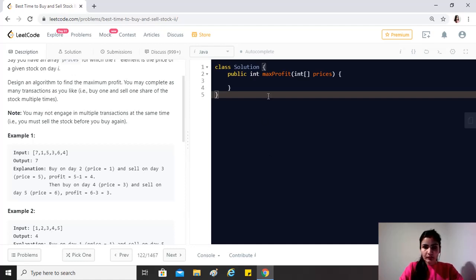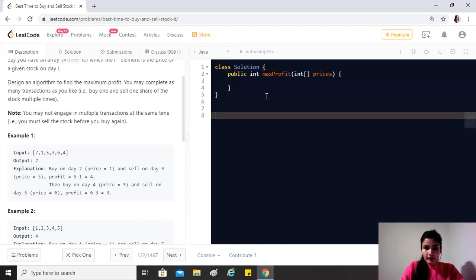So, for example, we have 10, 50, 500. Okay, so we know that we'll obviously buy at 10 and we would want to sell it at 500, right? The output that we would get by buying at 10 and selling at 500 is 490, right? But if we just combine 50 minus 10, which is 40, and 500 minus 50, which is 450, we again get the same number, right? So we can use this approach to simplify the solution that we write.